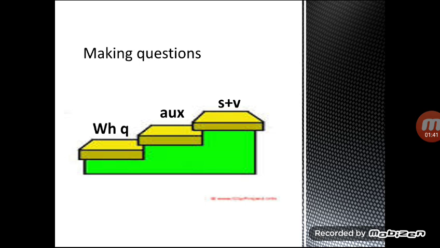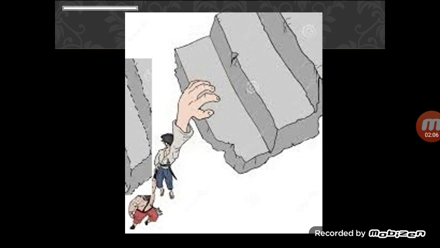So I have to imagine that I have stairs and I want to climb these stairs. The first one, word, the second one, auxiliary verb, and the third one, the sentence from the beginning, that is subject and main verb. Now, if you miss a stair of these, you will fall down. These three steps are very important. Every one of them is very important. You can't let it go, so you have to keep these stairs. The first one, word, and the third one, subject and verb. If you miss the second one, the auxiliary verb, you will fall down.